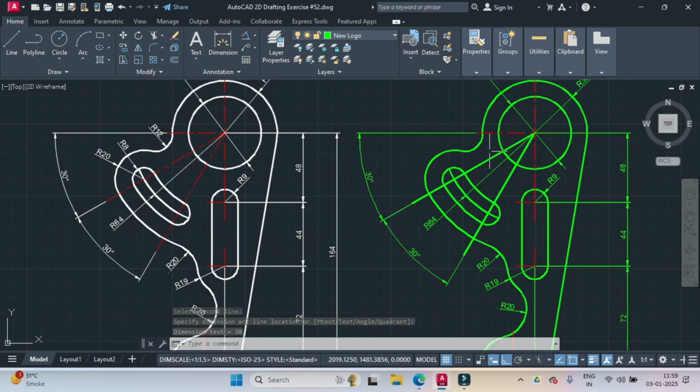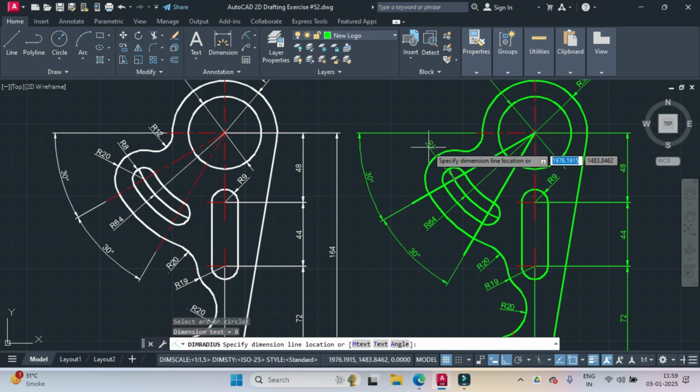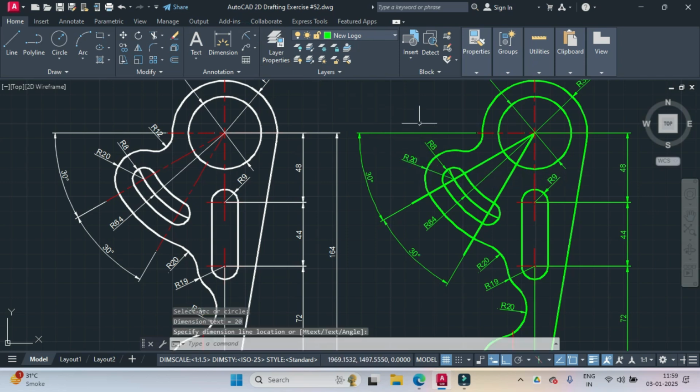And then radius dimensioning, radius for this, and again radius dimensioning, radius for this, and again radius dimensioning, radius for this.